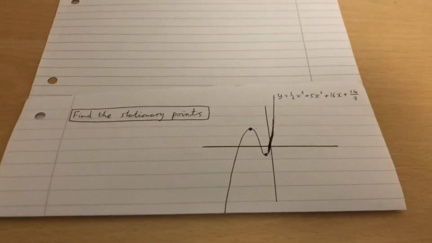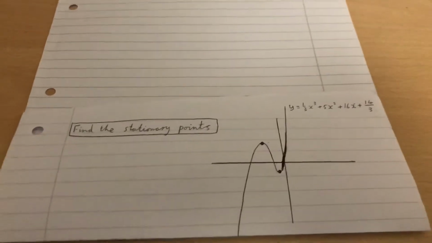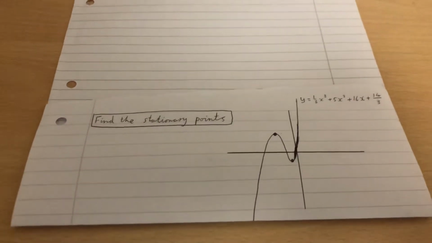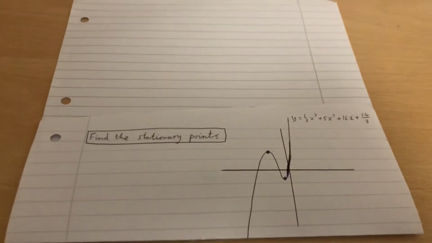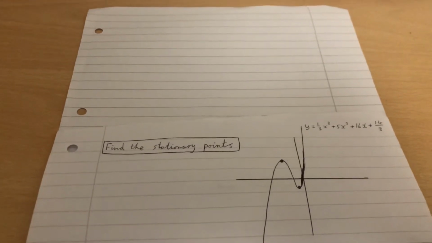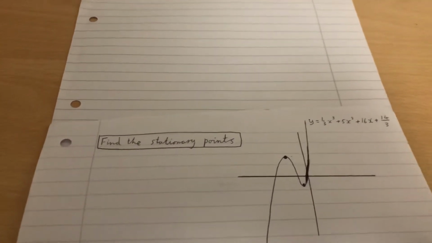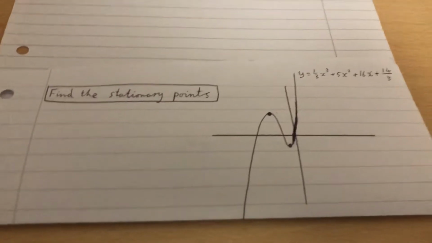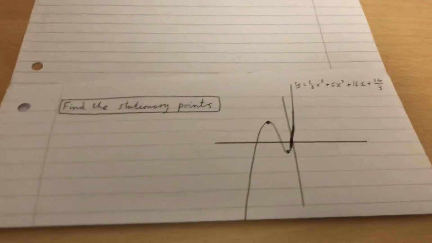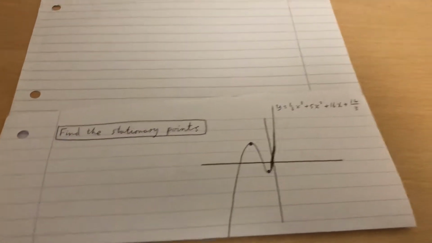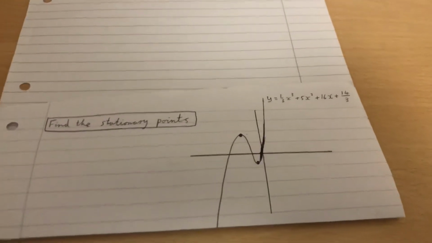Now you won't usually get a graph, and often the question might be a bit more complicated than just find the stationary points. But in this example, that's what it asks you to do. It wants you to find the coordinates of the two stationary points. And here, as you can see, these two dots symbolise the stationary points on this curve. And yes, this curve is the drawing of that equation.